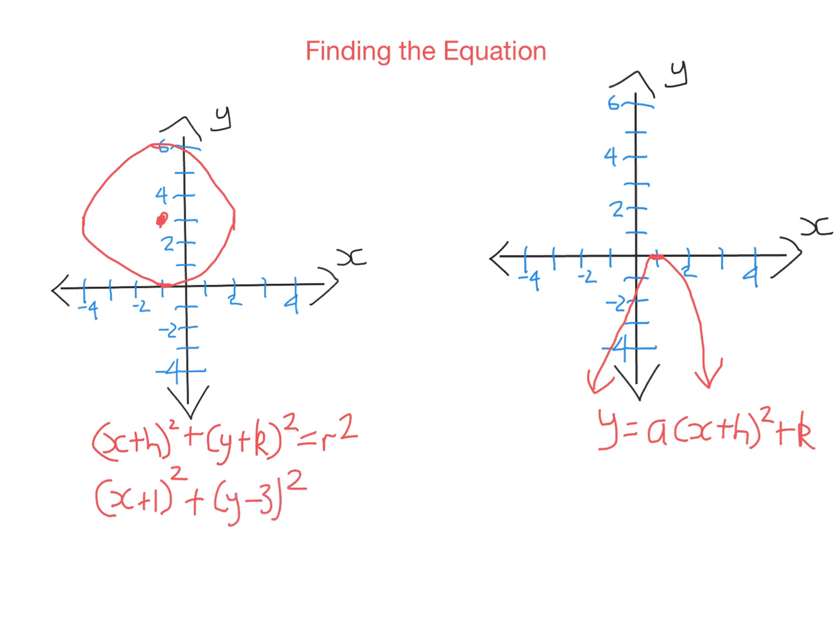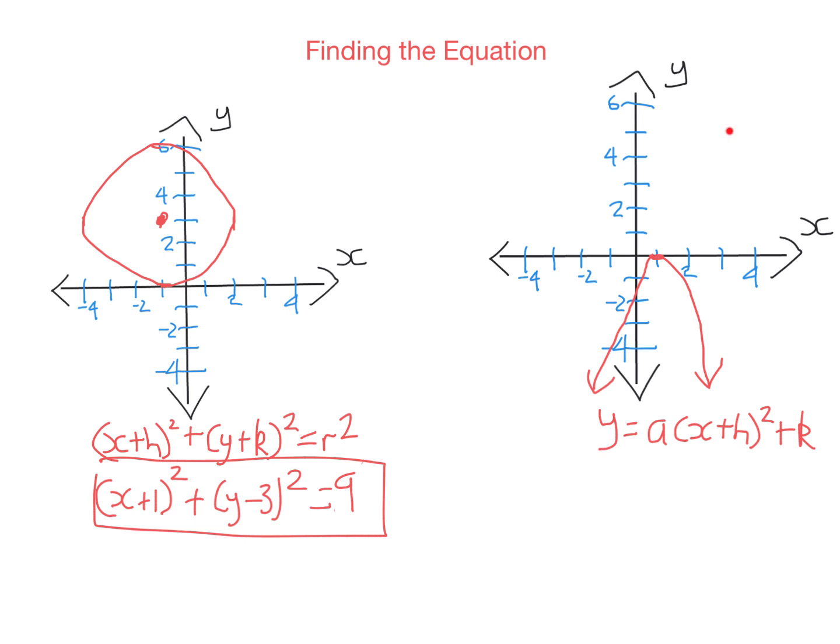All right, so what is the radius of this circle? Well, if we look here, we go up 3, and we go across 3, down 3. So what that means is the radius is 3, so the number that goes here is 3 squared, and 3 squared is, of course, 9. So what we found is that we would need to start with this equation to end up getting this circle.